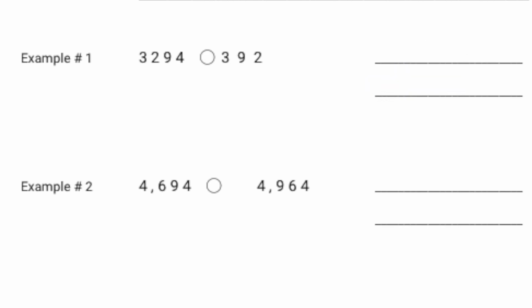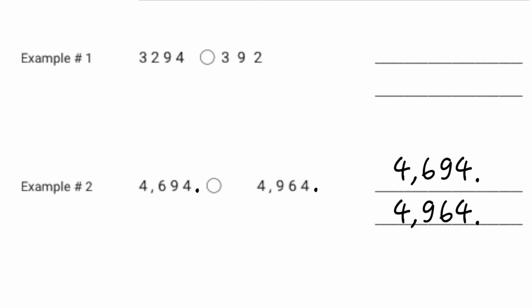Step number 1. I write my numbers vertically. I go ahead and add the decimals to my whole numbers to fulfill step number 2. That's going to allow me to keep my decimals in a line. And then I'm going to move on to step number 3. But in this case, there is no step number 3 because there are no spaces, so I can just skip it and go to step number 4.